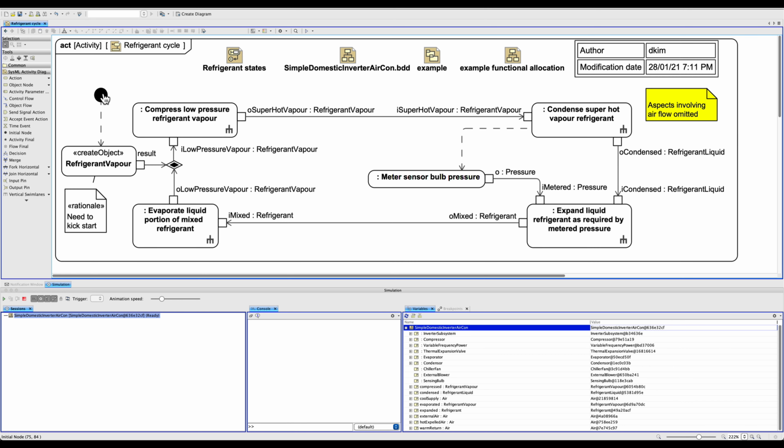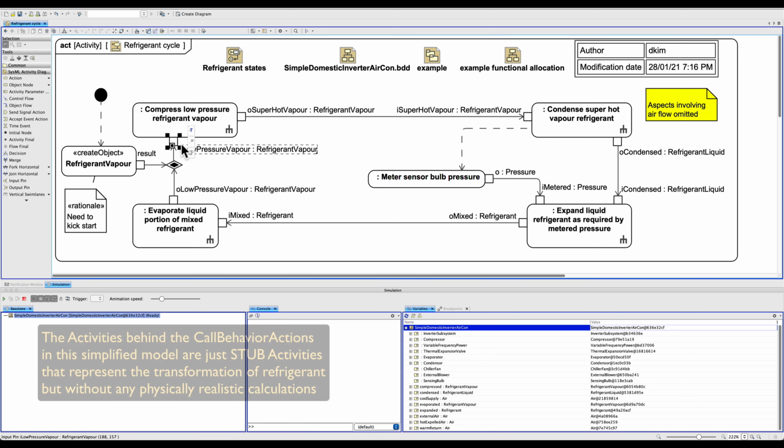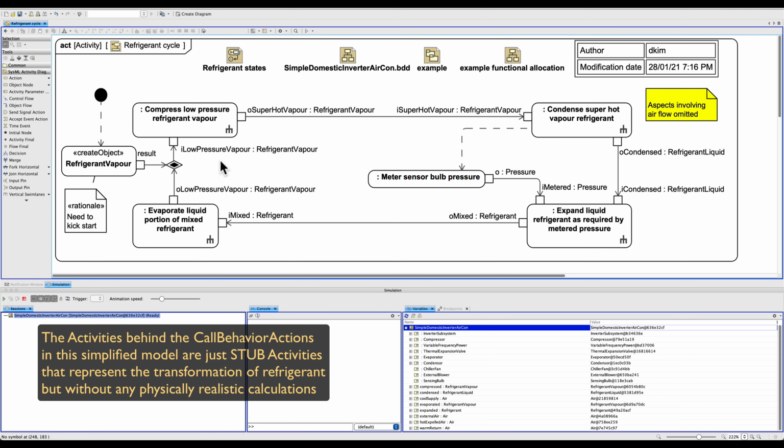Returning to the activity, we see that we have to enter the refrigerant cycle somewhere, which we do by creating some refrigerant vapor before the compress part of the cycle. The activities behind the core behavior actions representing each stage of the cycle are mostly just stub activities representing the transformation.